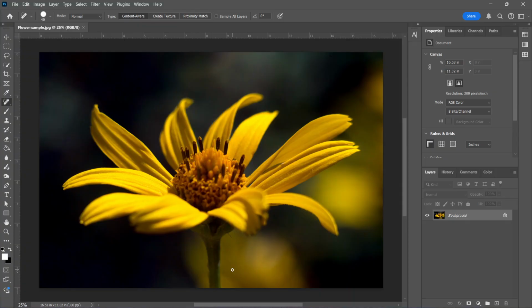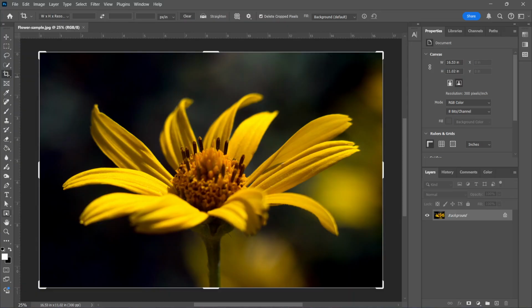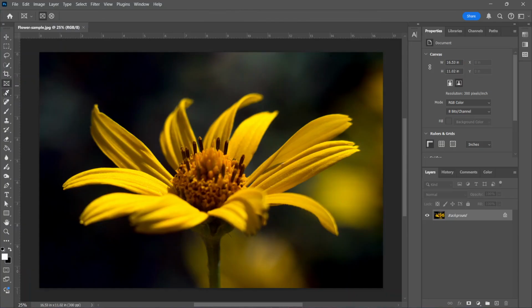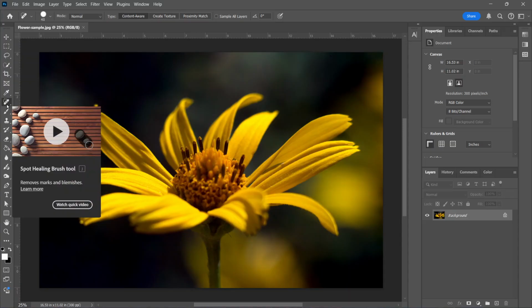Here is your Photoshop menu. We're going to go over the individual panels and parts of the Photoshop screen that you need to know. First, on the left side of the screen, you will see a long bar with a bunch of different icons on it, and this is called your toolbar. Every single icon is a different tool that can be used in many different ways. Towards the bottom of your toolbar, you can find your color picker, which we will be using in this class. It's two squares that are layered over top of each other. So this long bar on the left side of your screen is called your toolbar.